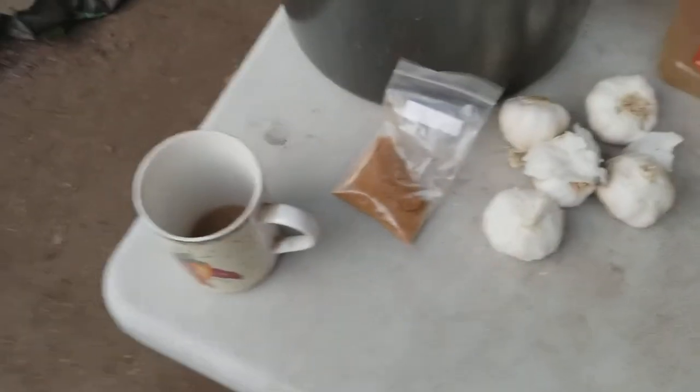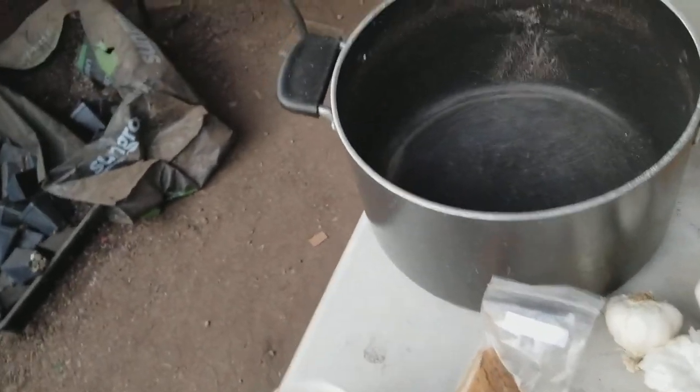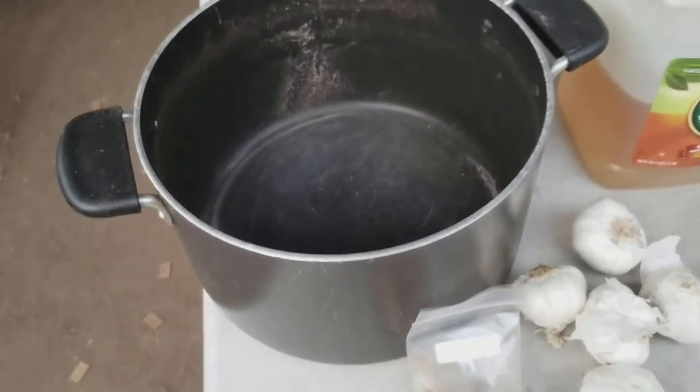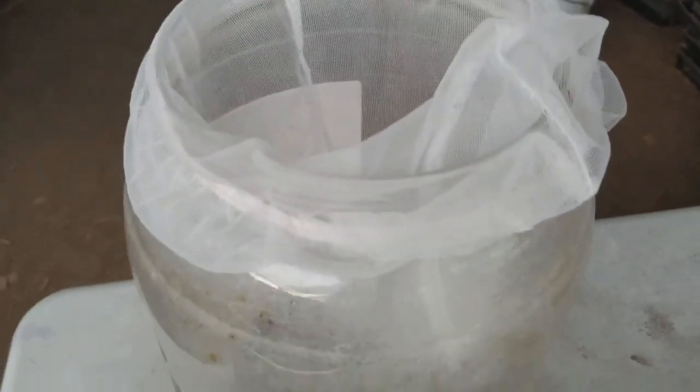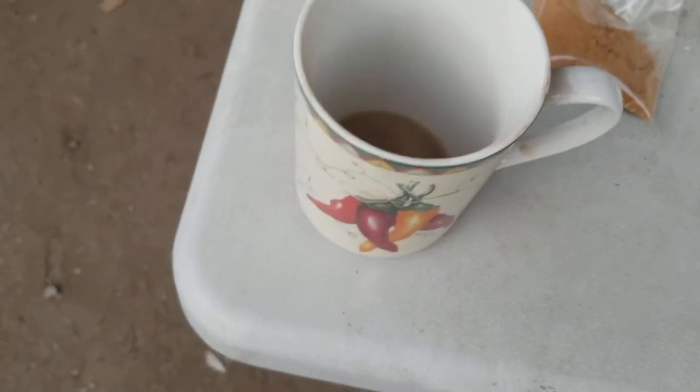All right, if you want to use a hose sprayer, it's going to dilute. So okay, we're going to do the hose sprayer thing, for you guys who have 20, 30 pepper plants or a big garden. We're going to show you the hose sprayer application. So we've got our garlic water ready to go. We've got our hot pepper water ready to go, okay?